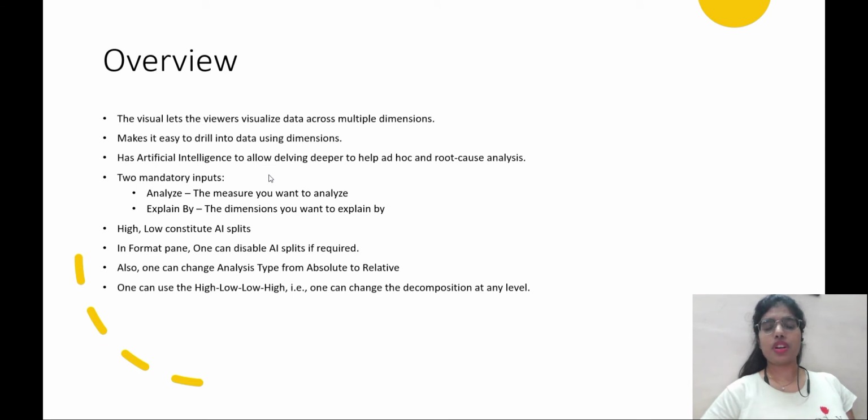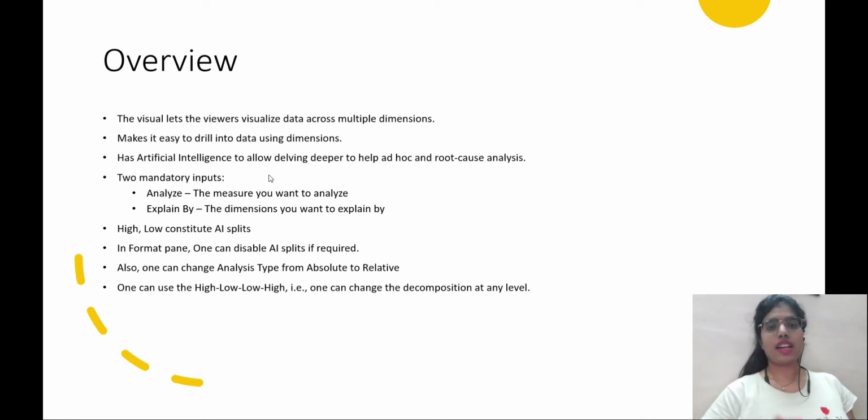So when we go for root cause analysis, we want to split the data among different categories, different subcategories, different dimensions. We want to do some sort of filtering of data, and we want this to be done very fast. So this is where this visual comes in very handy.